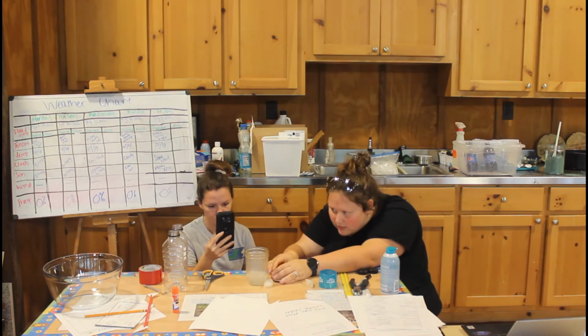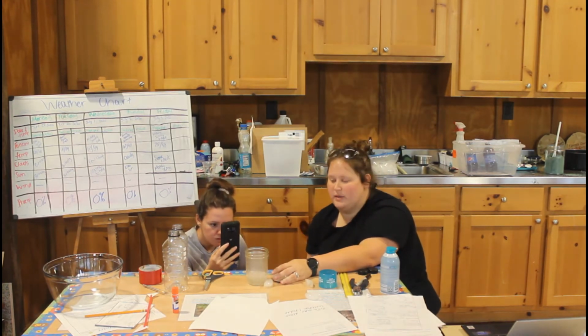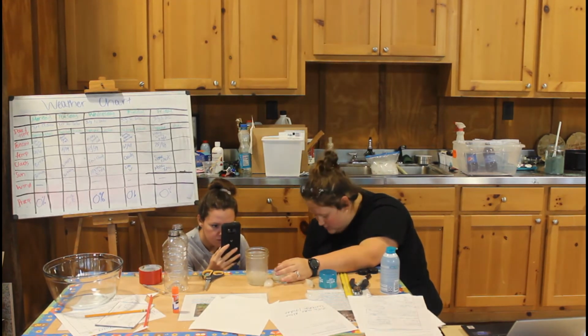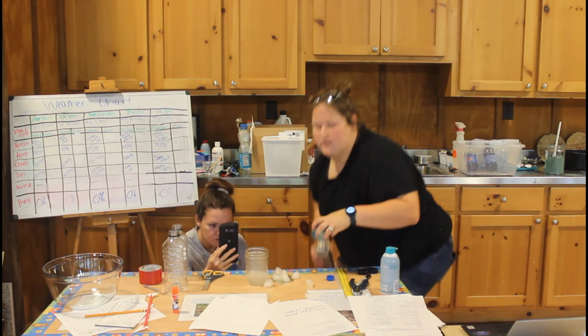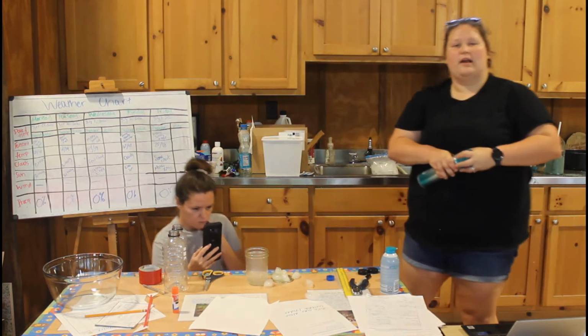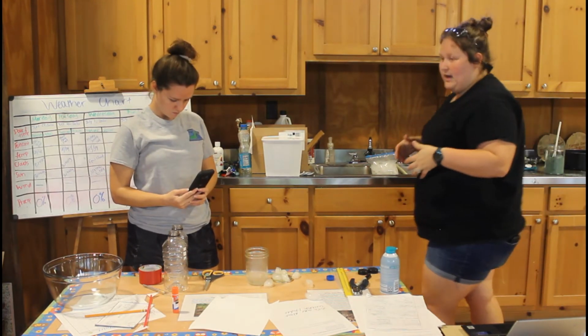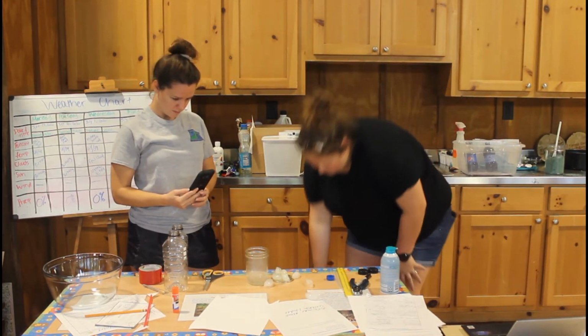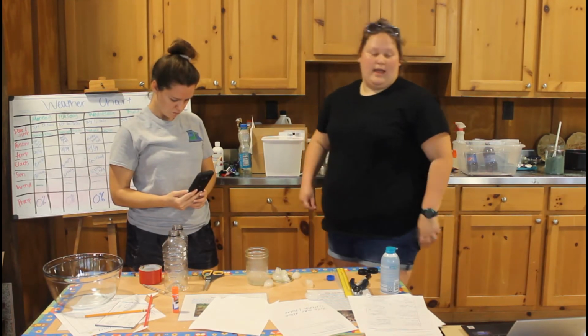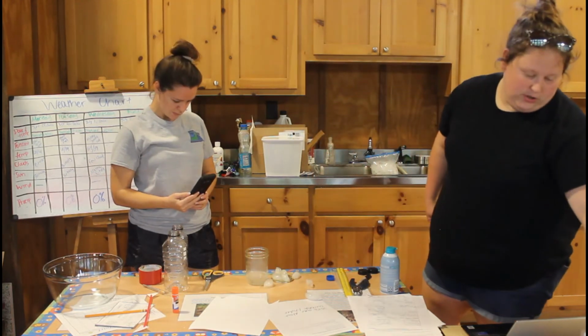So if we look ever so carefully, you can see a little bit of our cloud starting to come out. So that's just an example of how clouds work. So we had our water particles in there that heated up and they began to rise up, and our hairspray acted like the molecules to help bond them together, and it helped to create our cloud in a jar.